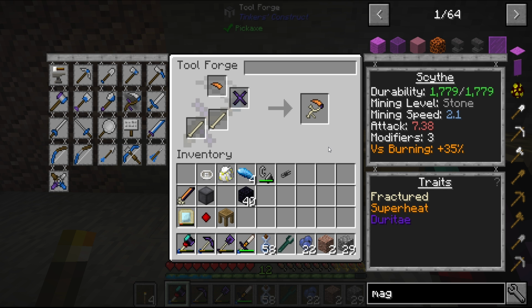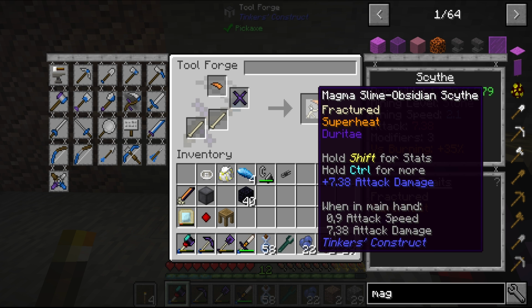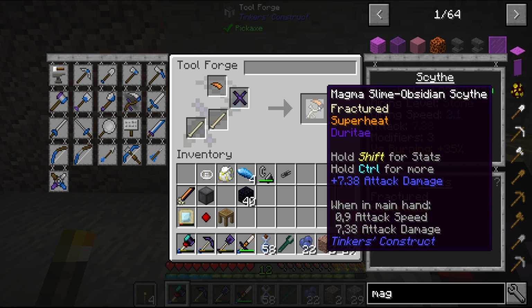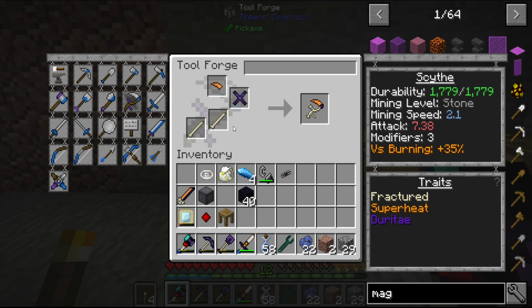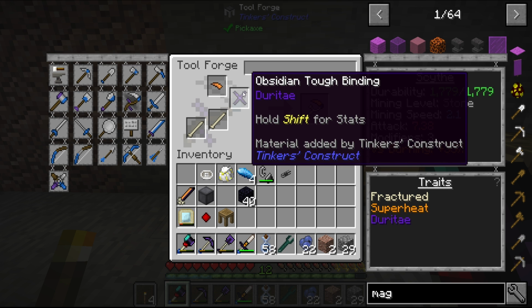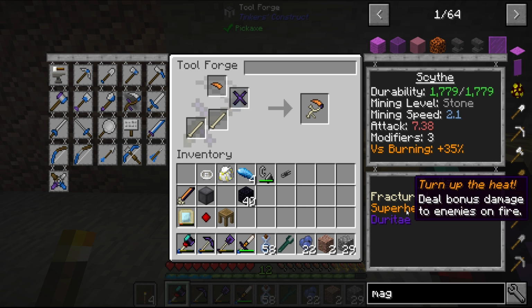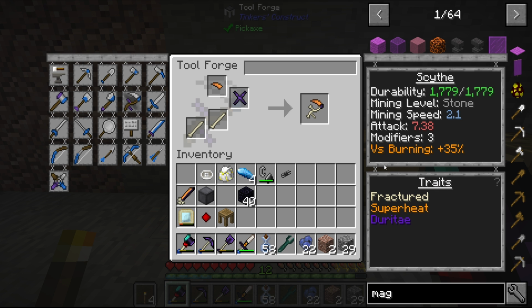So, before we're going to hunt down some Endermen, we're going to make a weapon to fight the Endermen, and we're going to use a scythe. For a simple reason, it does an AoE attack, and it will be nice if we farm Endermen in the End, but that will be some time later. So we made one of bone tough rods, magma slime head, and an obsidian tough binding that will give us a nice durability, a nice attack, 3 modifiers. Okay, versus burning, we don't use that because if Endermen are burning, they will teleport away.